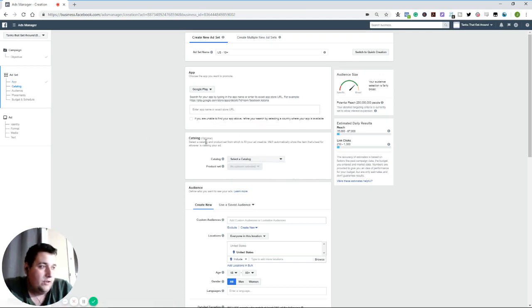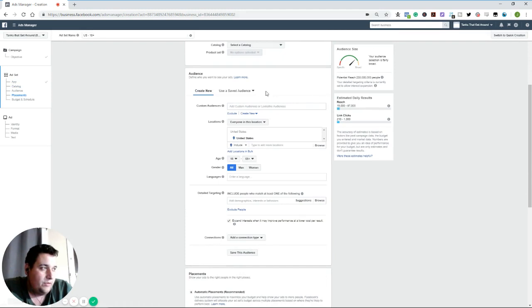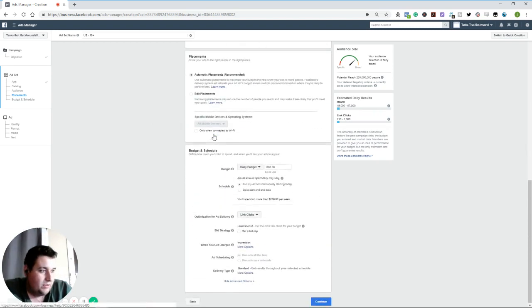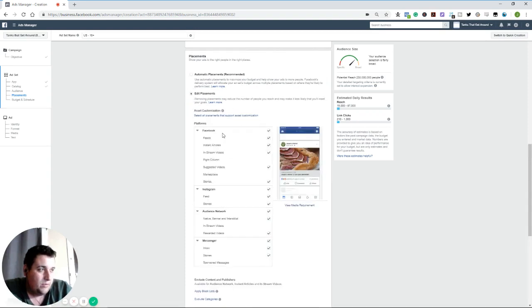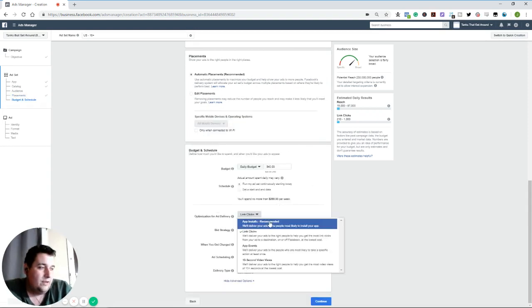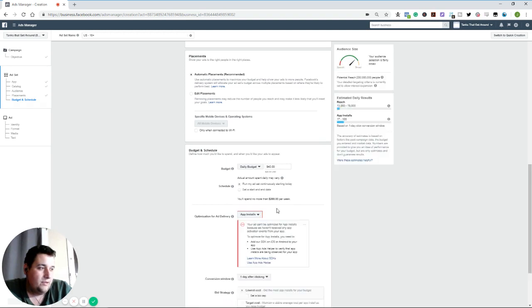And so you can do a catalog, optional, which is dynamic creative. This is our normal ads targeting area. I can go through what Tanks to Get Around's target is again, but I don't think that's very useful for everybody. Otherwise, placements, the kinds of placements you can have are pretty much anywhere with this. Daily budget, optimization. So I would say for optimization definitely go to app installs.